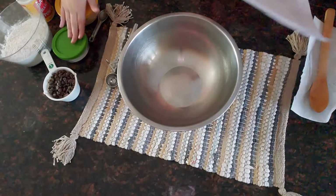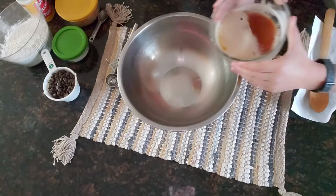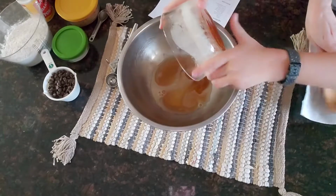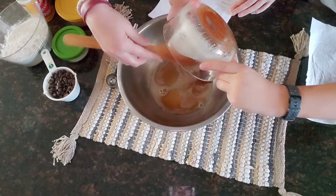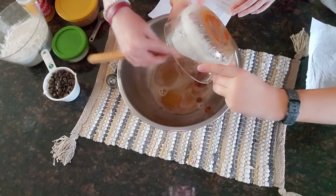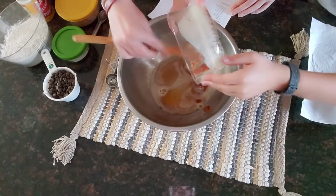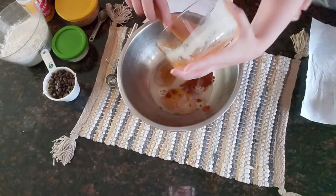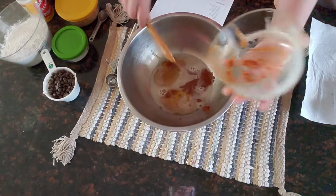Okay, so Alex, could you grab the butter? Go ahead and dump it in there slowly and gently. Oh my goodness, we might have to scrape that out, huh? Yes, please. I'm guessing this is supposed to go in there too. Nothing in the instructions said it didn't, so we're gonna put it in there. It smells like caramel. All right, I think that's good.